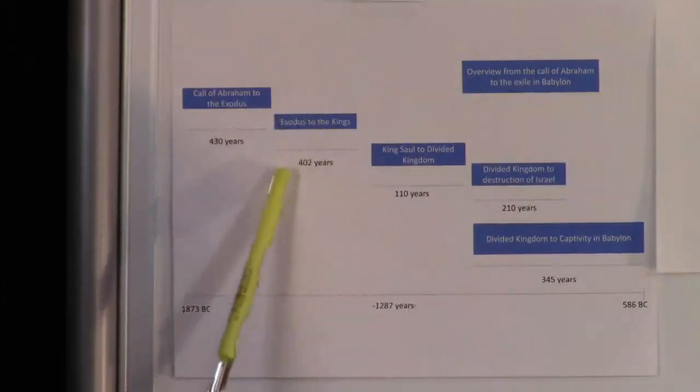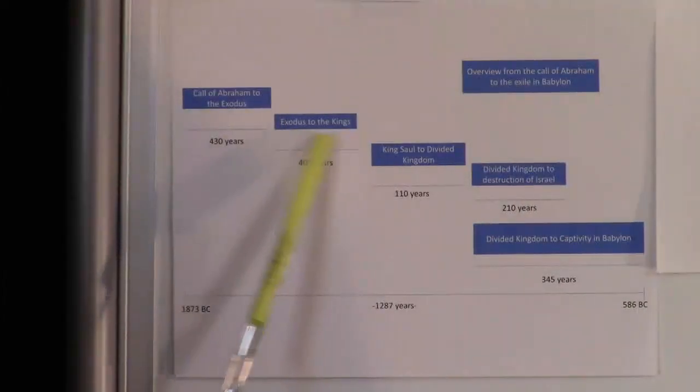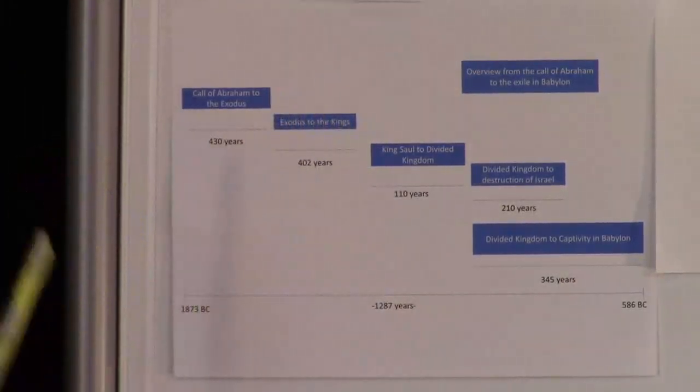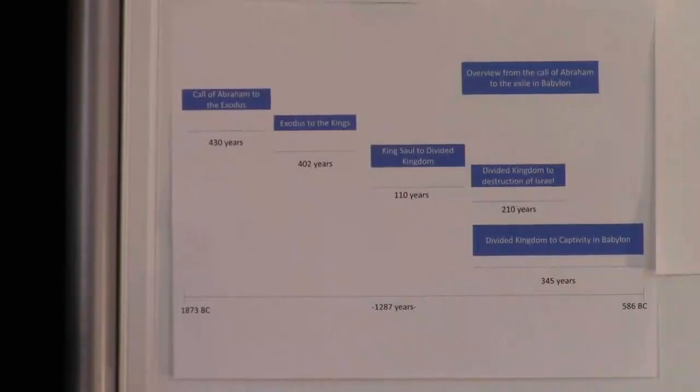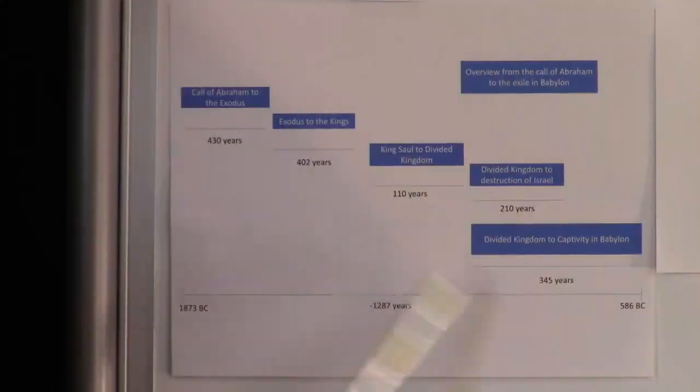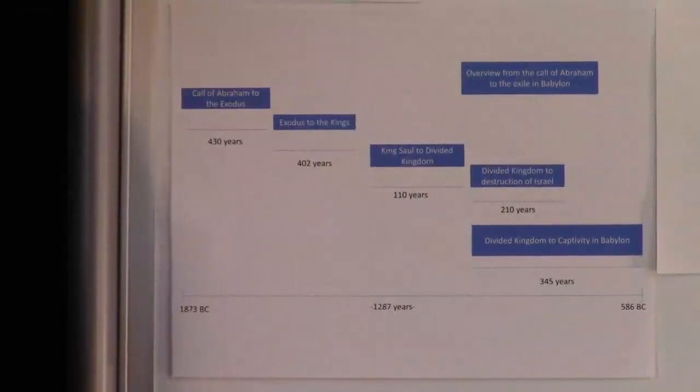Now, we've got basically 402 years here with the Exodus to the Kings, and at some point in the future, as you become smarter and more well educated concerning Scripture, we'll break that 402 years down for you, because it's one thing that we do not do in Old Testament survey. It's a little bit too complicated. So this is a very important time period. You kind of overview so you can understand how things are squeezed together, how they actually fit very perfectly.